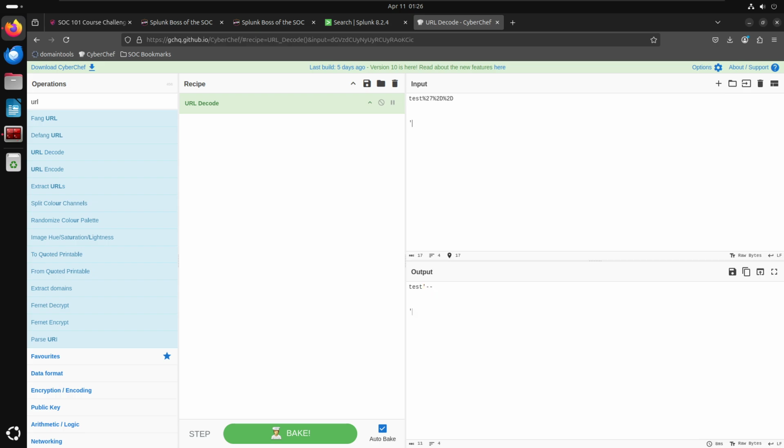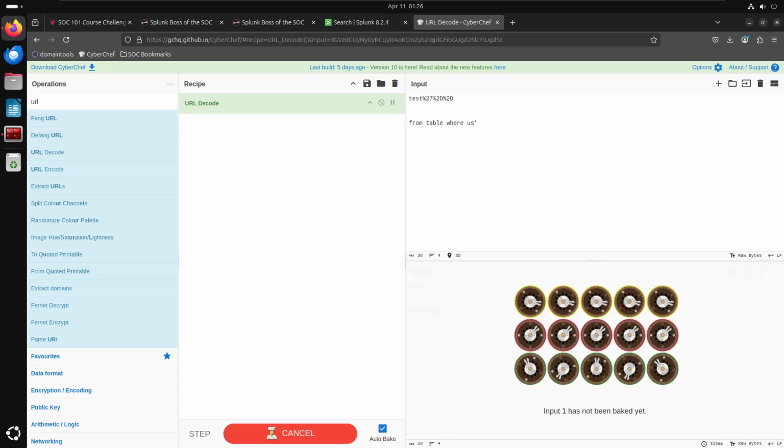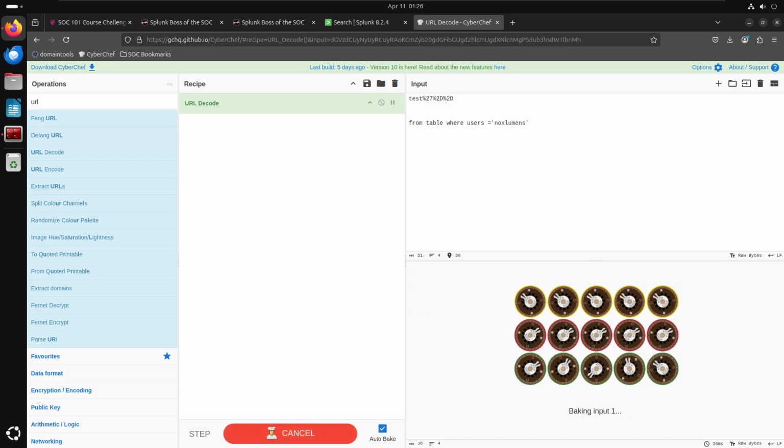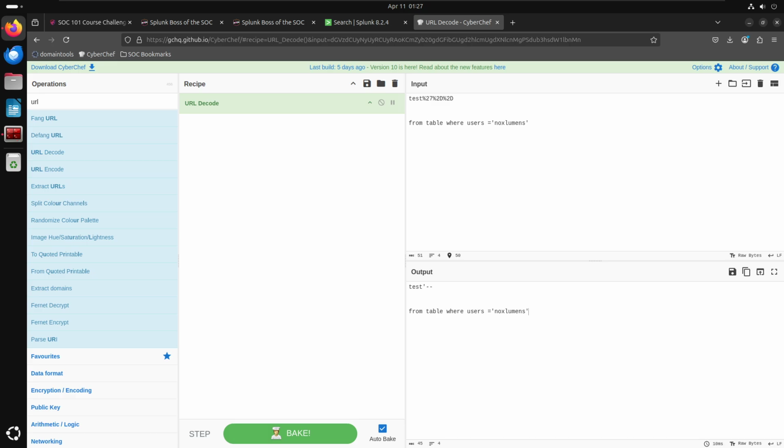So this is like to end a where clause, like from table where username is equal to this. And then here is where in the query you type your username.